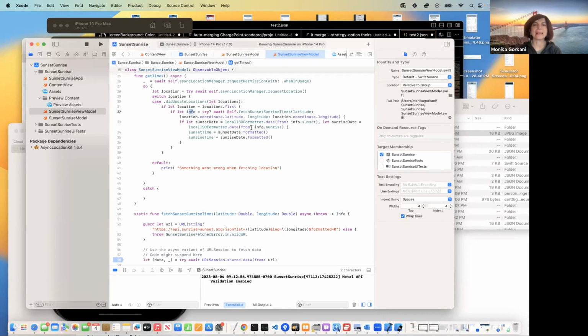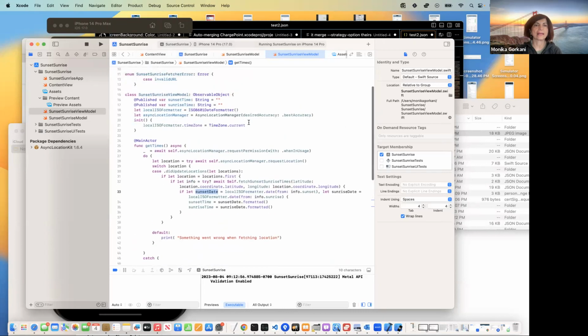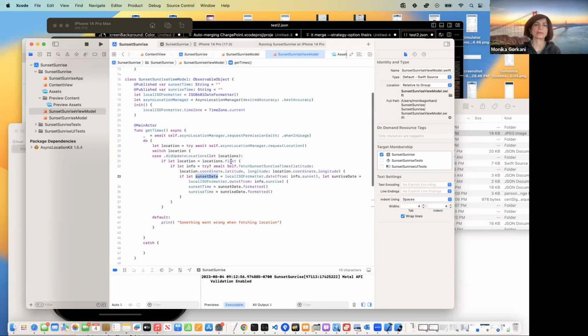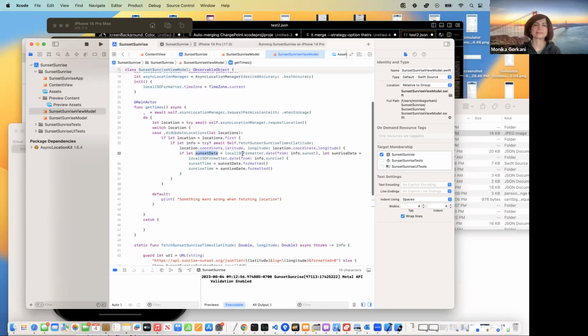And the nice thing about that is if we get that, then I can get the date from that string, because I'm just using this local ISO formatter. The local ISO formatter is really the ISO 8601 date formatter that I just set once in my view model, in case I have to make multiple calls to this. I don't create the formatter over and over again.